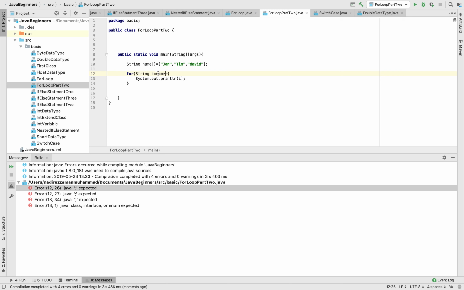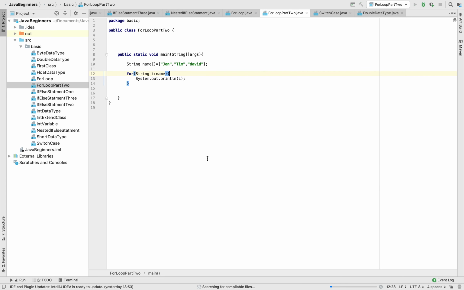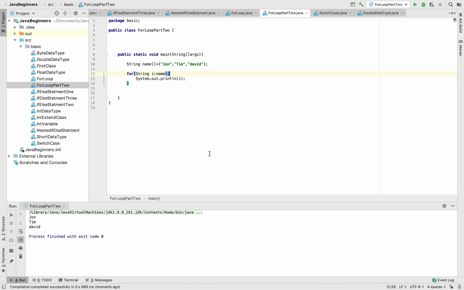So now you have to use i as a name. If I run this for loop, this is how the enhanced for loop works with an array. You can add more if you want, just comma and another name, run it. It will print as many as you add.